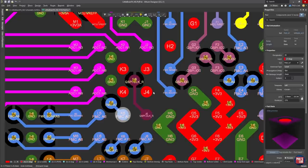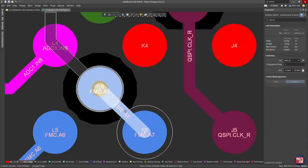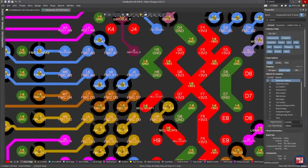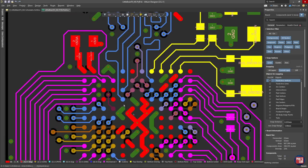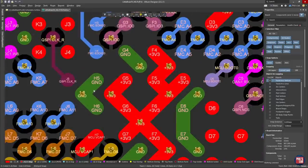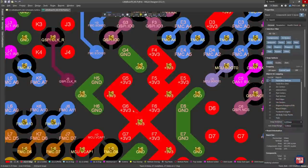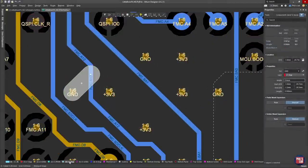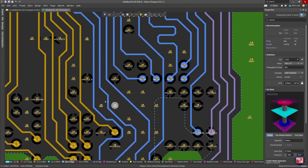Dog bone fan-out has a pad, a short trace, and then a via placed centrally to a group of four pads. I place this structure again and again for the inner layer fan-out, then route on an inner layer or the bottom layer to wherever I need to go. For power and ground, which are typically centered within the BGA, I use a trace as wide as the pad, route out at a 45-degree angle, and place a via to the internal ground or power layers. I've sometimes consolidated power and ground pads — for example, H5 and H6 sharing the same via — to route past the ring of vias on inner layers without needing more expensive technology.